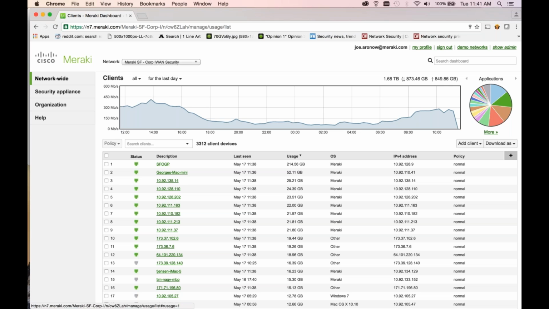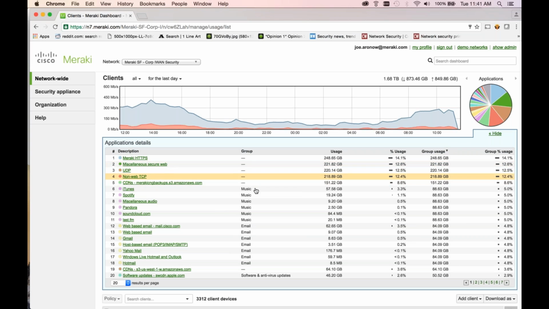So you can see what kind of applications are using your bandwidth. So iTunes, using up a decent chunk of bandwidth here. I can actually, as you can see, mouse over these different pieces, and it'll highlight the portion of my overall bandwidth in that top graph that's associated with that type of traffic. A little bit of iTunes, a little bit of Spotify, some Pandora, SoundCloud, a lot of music going on here, fair enough.